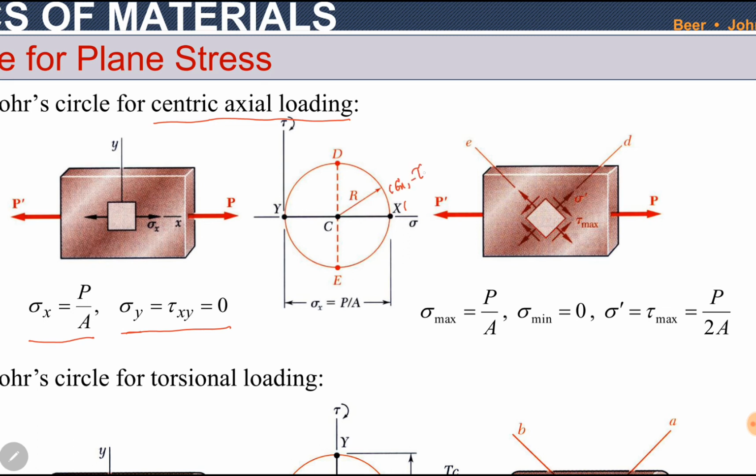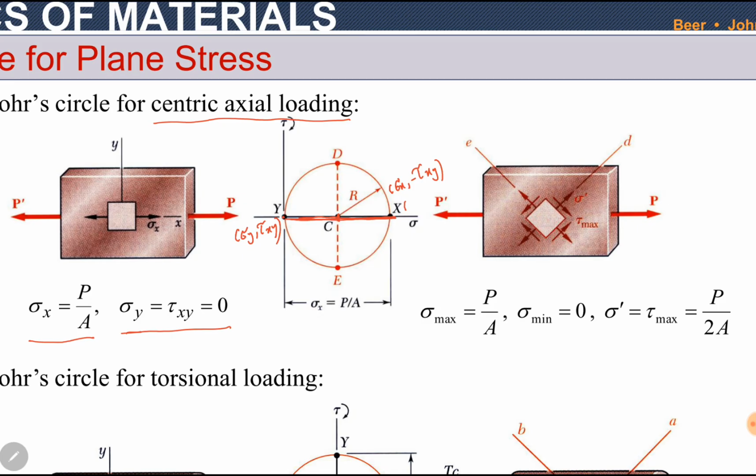Sigma x minus tau xy. Sigma x is plus P over A and minus tau xy is 0. Point y is sigma y plus tau xy. So again 0, 0. You can draw x and y points. It doesn't intersect the horizontal line at any point. It is along the horizontal axis, so you can keep their center point as the center of the circle and draw a circle using Cx or Cy as radius.